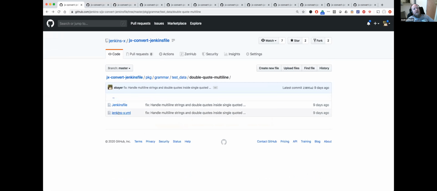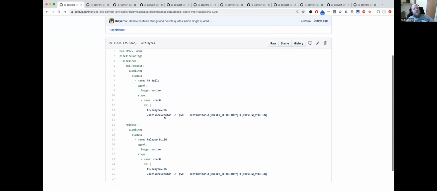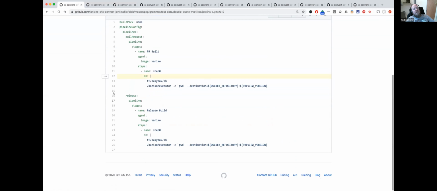Let's make sure. Yep. It takes the multi-line string and turns it into a YAML multi-line string. Just that easy. Again, there's certain to be bugs with weird quote combinations I haven't thought of yet because quoting is hard, but I did try to take that into consideration.